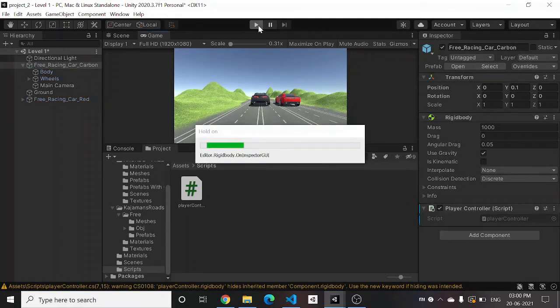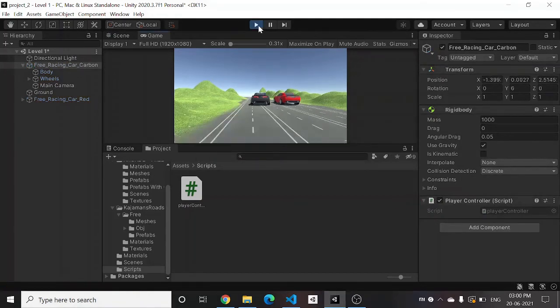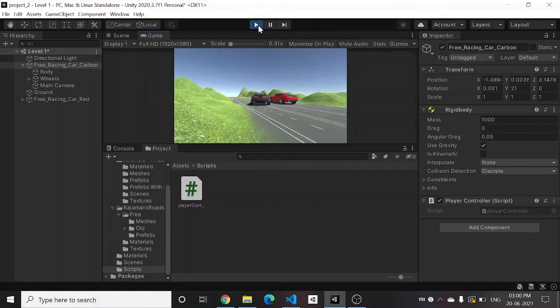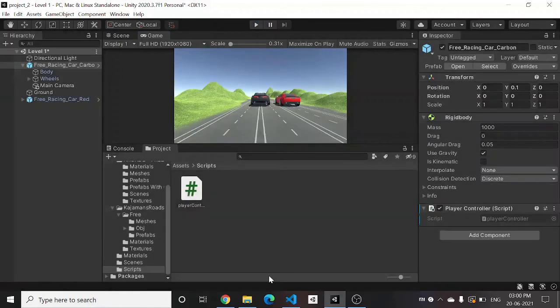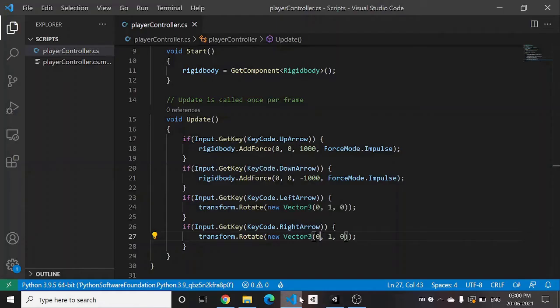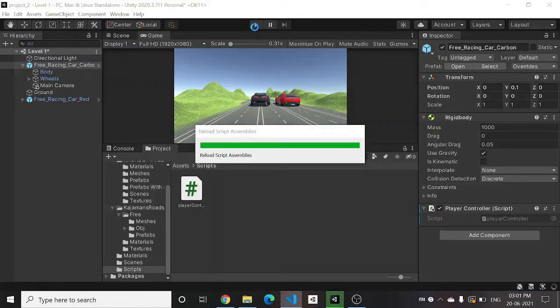Okay, yeah, it's able to move, and in both cases, whether we move towards left or right, we're moving in the same direction. We need to apply a negative rotation. The speed is also fine. I think 1 degree seems perfect.